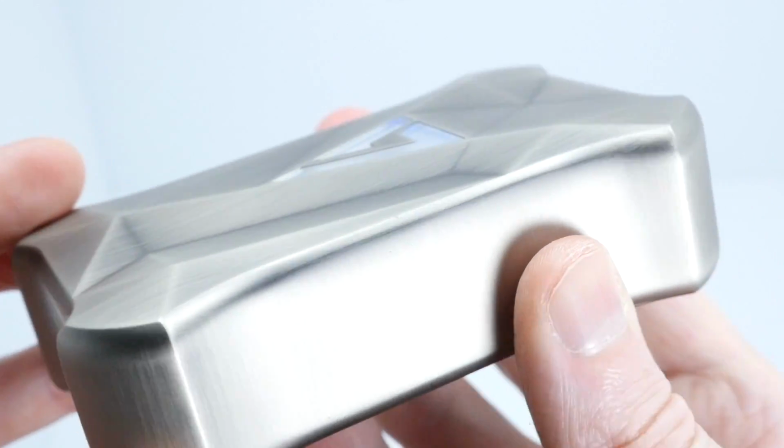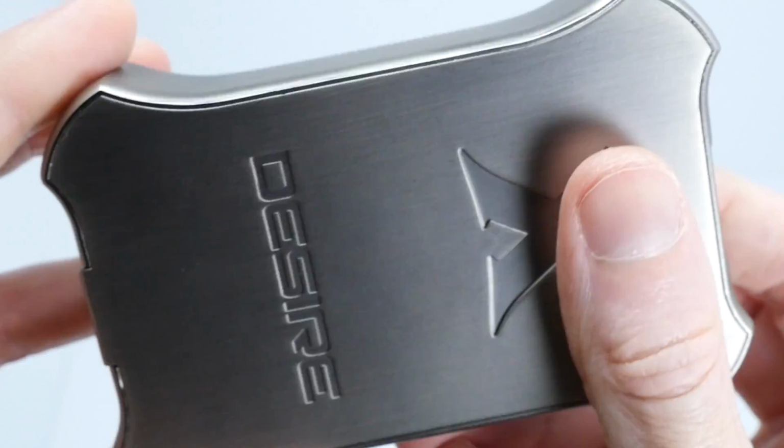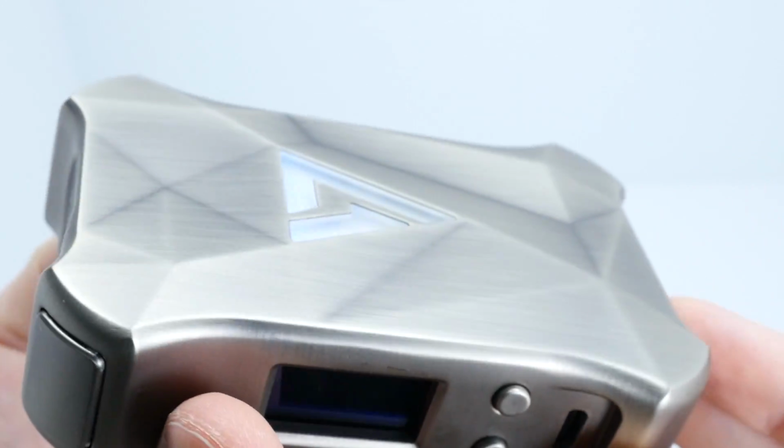Look at the edges. Everything is just nice and smooth. It's rugged, it's smooth, it's sharp at the same time. Some of you vapers out there are going to love it. You're going to love the look. You're going to love the feel. All this is subjective, but I haven't seen anything quite like it for a mod.